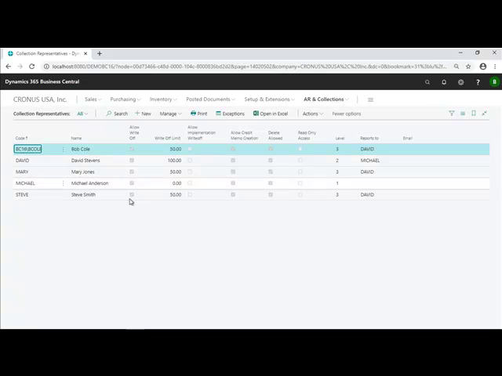If this isn't checked, then you won't even see the entries, the columns in the exception list dealing with write-off. All of those columns will be hidden if the person that's logging in does not have a check mark here. We're going to talk about this one in a second. Now, I've got a limit here of $50.